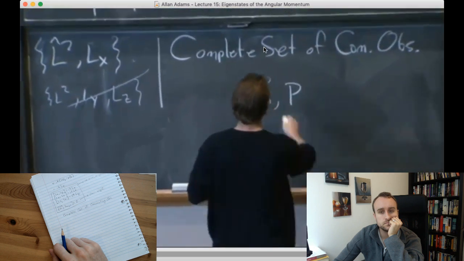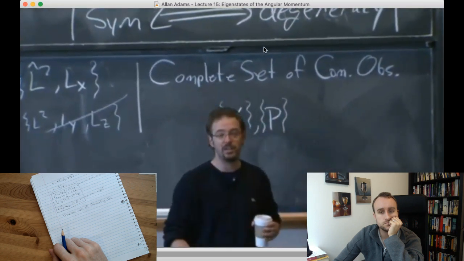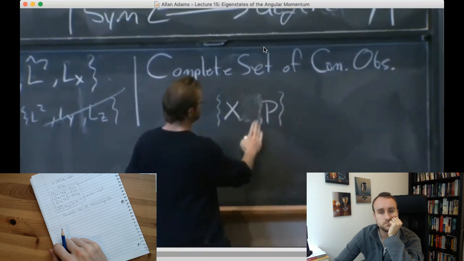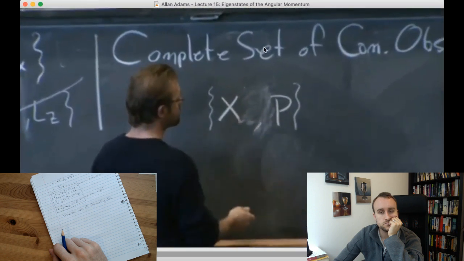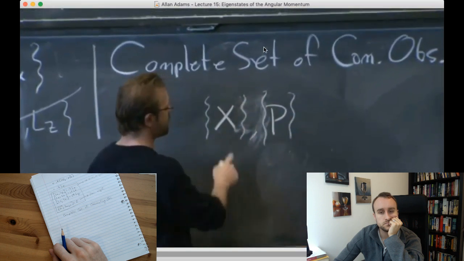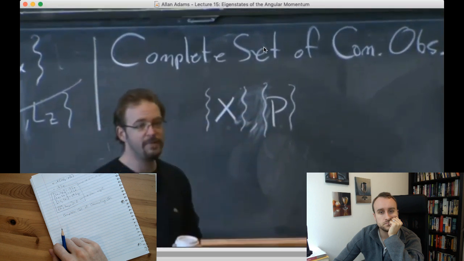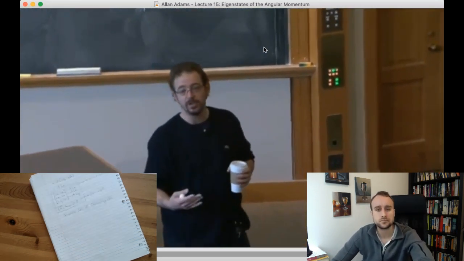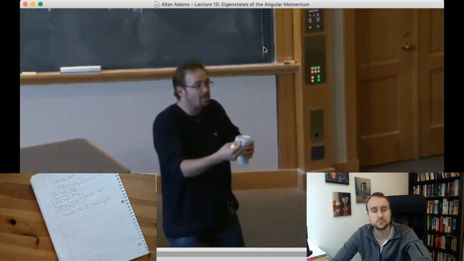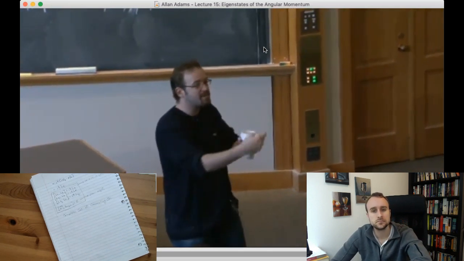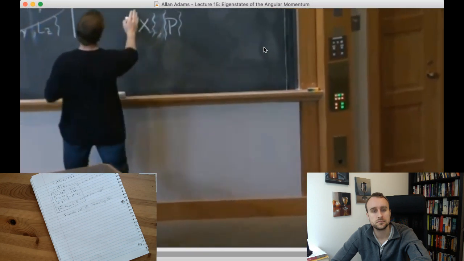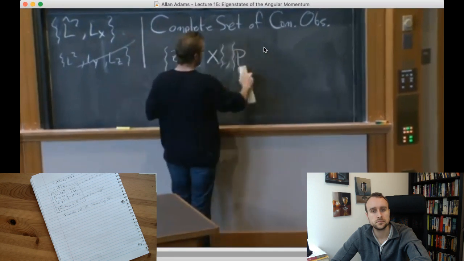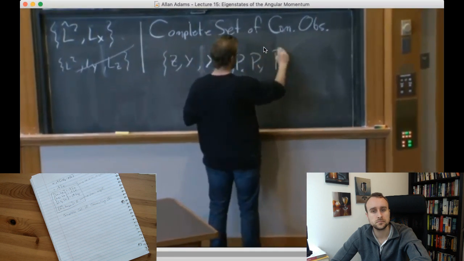Fantastic, it does. Now, what if I tell you instead it's in a state of definite p? Does that specify the state? Absolutely. Can I say it's in a state with definite x and definite p? No, these don't commute. So a complete set of commuting observables in this case would be either x or p, but not both. Now, if we're in 3 dimensions, is x a complete set of commuting observables? No, because it's not enough to tell me that it's x. It doesn't tell me what state it is because it could have y dependence or z dependence. So in 3D, we'd pick, for example, x and y and z. Or px and py and pz.